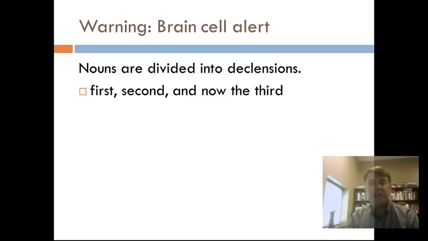Hopefully, the first and second declensions are now like old friends. You may want to go out and have a root beer with them. The good old days when it was just the first and second declension. Last chapter, chapter 7, I think it is, we were introduced to the third declension. Actually, I love the third declension. The third declension has some of the favorite nouns in it. I just love it. I wish we could have started with the third declension.